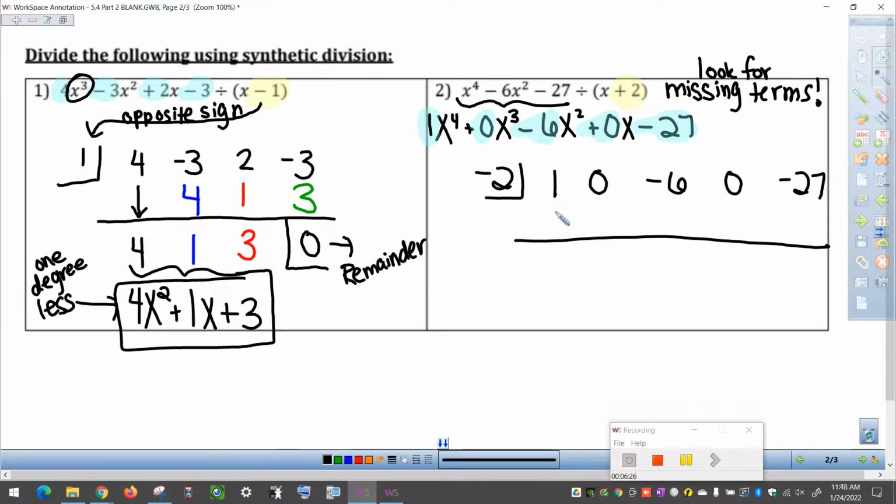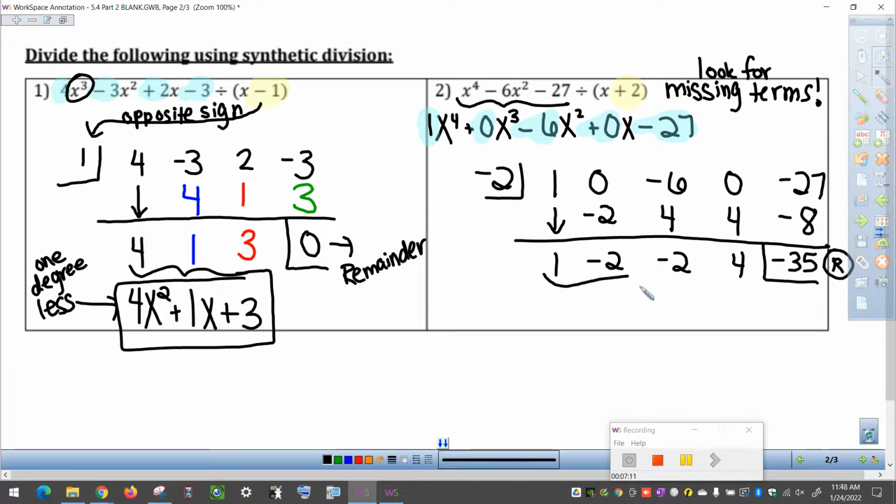All right, now we're going to go through our process. So we're going to take the first coefficient, in this case it's 1, we're going to bring it down to the bottom. 1 times negative 2 is negative 2. Add the numbers here. Negative 2 at the bottom, multiplied by negative 2 in the box is positive 4. Add the numbers in the column. We have negative 2 times negative 2 again, which turns into another positive 4. Add the numbers. And finally, we've got 4 multiplied by negative 2, which will be negative 8. Now, this one does have a remainder of negative 35.